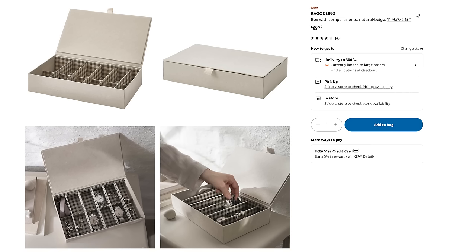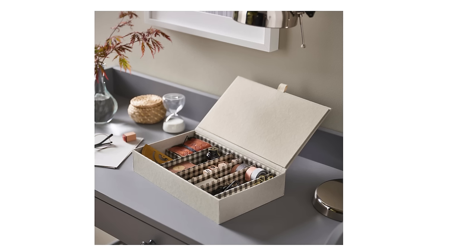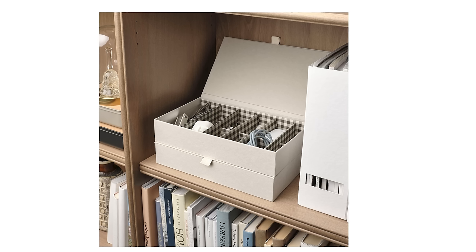One of the things I'm like, oh my god, I need this — I'm going to have to go to Ikea just to get this. It's the Ragdaling — I'm so sorry to all of my Swedish viewers, it never gets easier. But this little box is going to make it all worth it because for only $6.99 you can get this absolutely gorgeous linen-covered box. It's beautiful, and I really think this is so nice because you can just leave it out. You can open it and use it for jewelry. A box like this has so many uses — on your nightstand, in the living room, in your office.